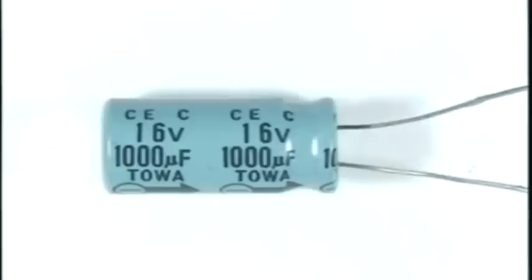This particular capacitor is called an electrolytic capacitor. It's basically aluminum foil, and they put fish oil in here as an insulator. It's rated in farads, and it has a voltage that you can't exceed without it breaking down. You can't have current flow through a capacitor, but you can have signal flow through a capacitor.